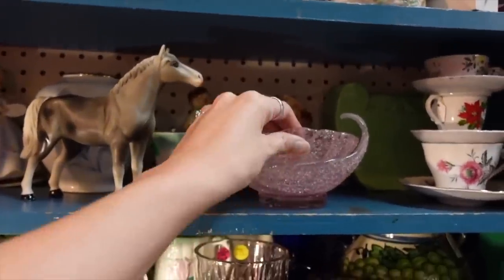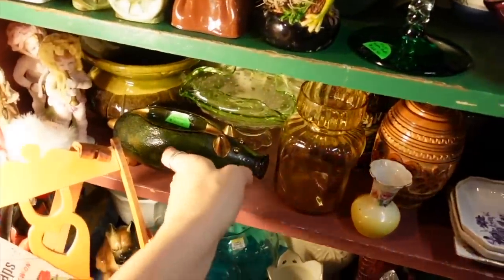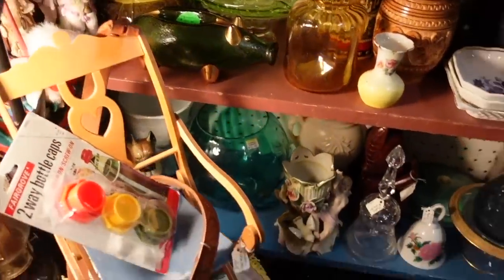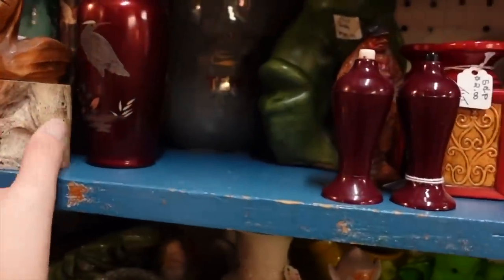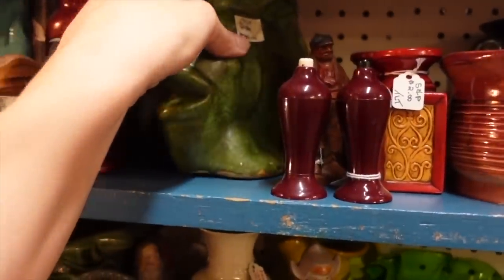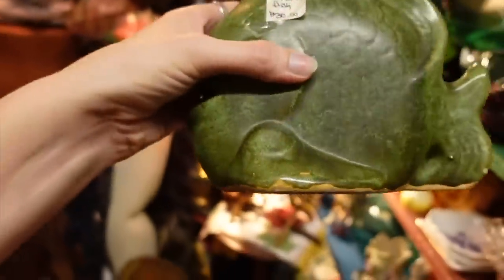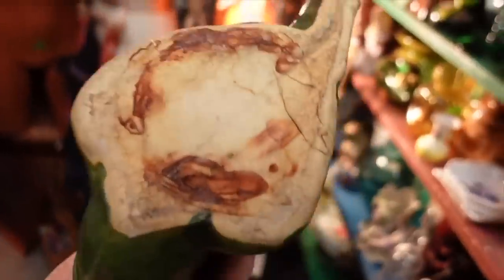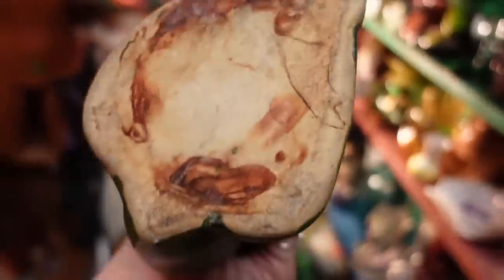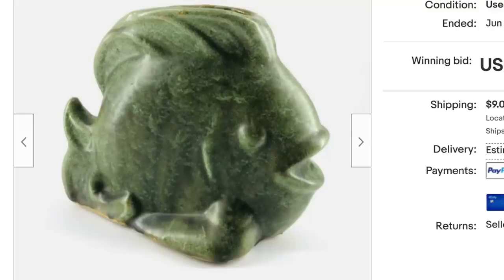These little bowls had a frit texture on the outside — I've come across those in the past. But this fish I did not leave behind, because it looked like an interesting fish. The fish was $30. The bottom looked like it had some age to it; it was heavy, seemed like good quality, and I love the matte glaze on it. I'm not sure who makes this, but there was just something about it. If you know who makes it, let me know in the comments because I haven't been able to identify it yet.